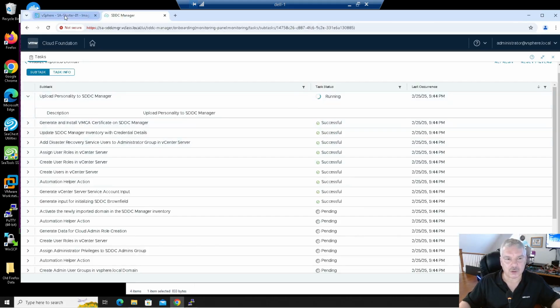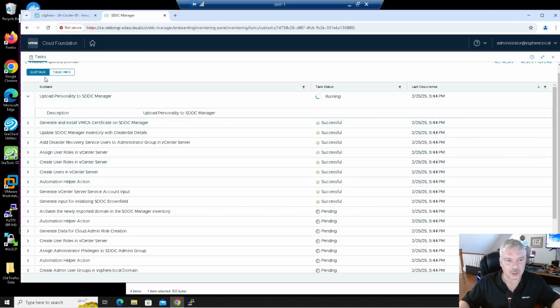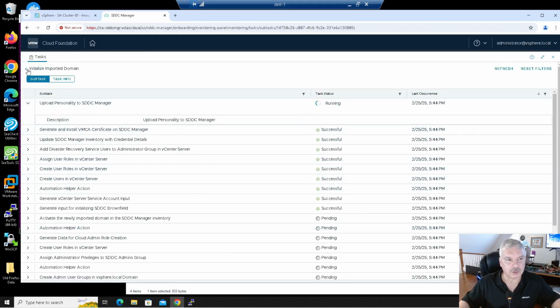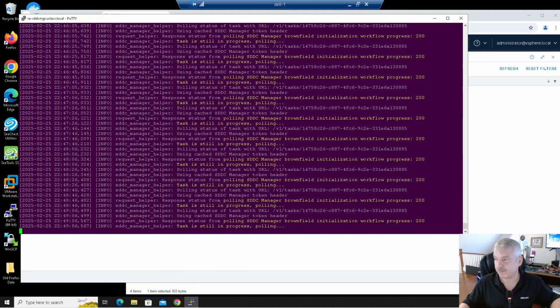It hasn't started installing NSX Manager, but if it did, I could actually look here and see the appliances installing and the tasks in here, right? So you can actually do something like this. Don't be canceling. Don't be messing around in here, right? Just kind of leave it alone. So let's go back to here and let this run, okay?